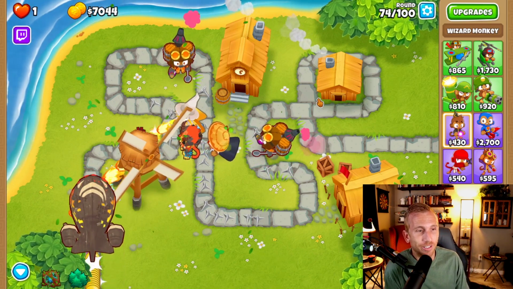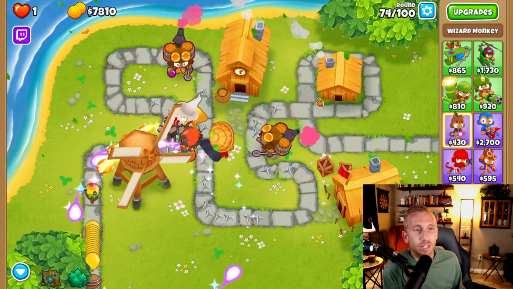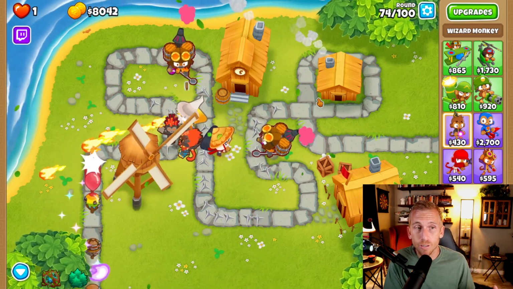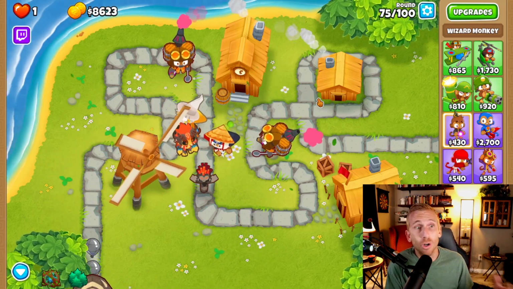That's why this strategy is so easy and so cool. The Archmage won't let you down for the most part on these beginner maps. And then, because the Ninja's going to literally secure you through the early rounds, no problems. And then the Archmage is going to take you through the mid rounds, no problems.